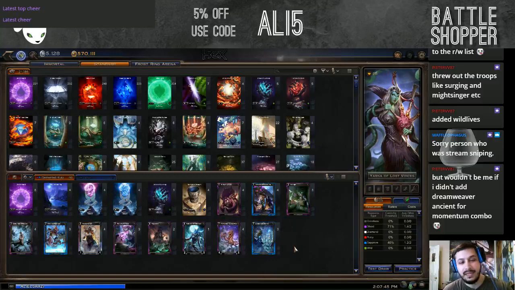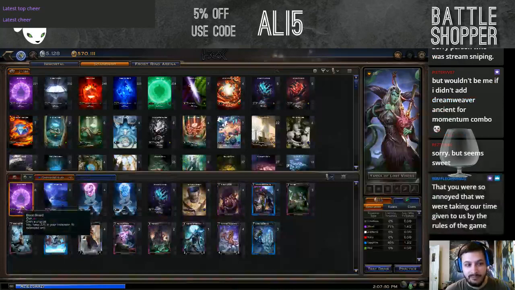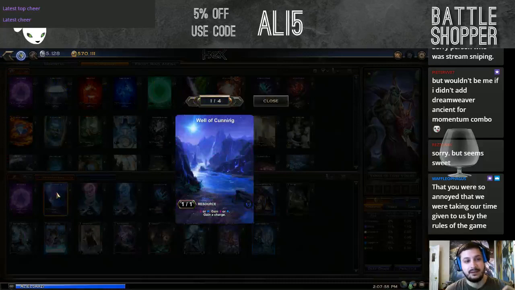Okay, so again, this is basically a swamp. I have Ace Holmes in my deck. I have no basic islands in my deck. All right, easy. Well of Cunning: think of this like a Drowned Catacomb in Magic.